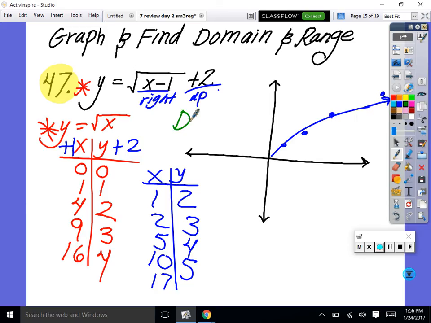Domain. Look at the picture. It makes it easy. Wait. What the heck do I draw that down there for? Okay. Domain. Wasn't it right? This is a 1 up 2, correct? Yeah. So our domain would be 1 to infinity. Our range would be 2 to infinity, wouldn't it? Yeah. Okay, good. That's all you got to do.